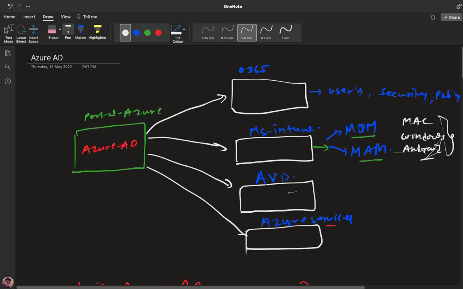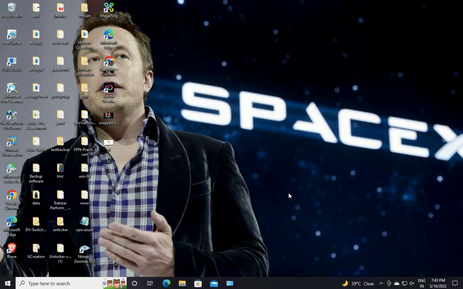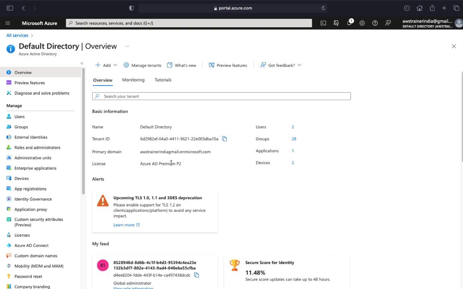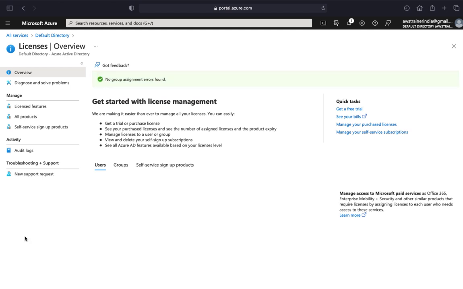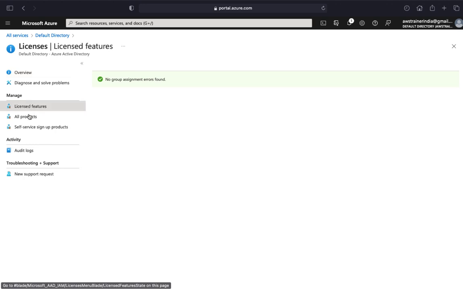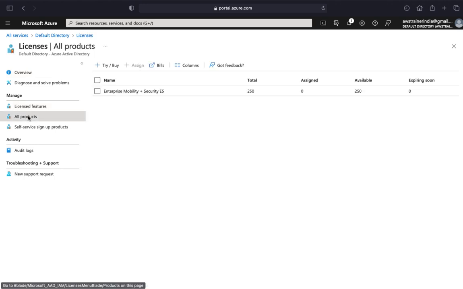Is it clear? Yeah. Let me show you the information about the licenses. This is our Azure Active Directory panel, and in the Active Directory panel, we are able to find licenses. Correct? Right. Select the licenses as we discussed before. I think in the last session we discussed some part of Active Directory licenses, to assign over a group. Clear? Right. Select all products. So we activated one license which is Enterprise Mobility plus Security E5.